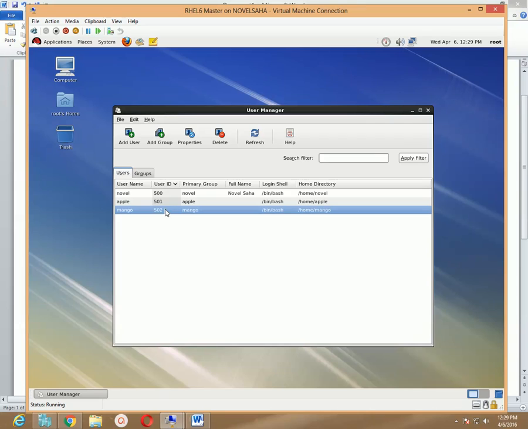And then all the users you create will start from 500, and the IDs between 1 and 499 are allocated for other types of users, system users. So we have created two new users which are Apple and Mango.